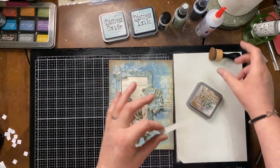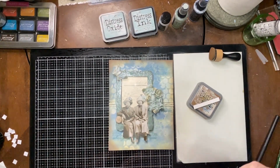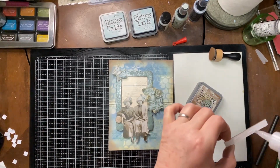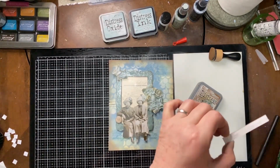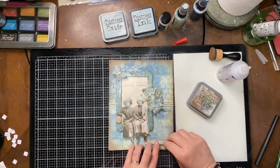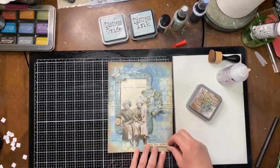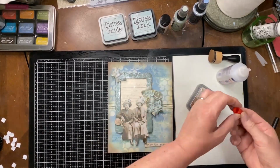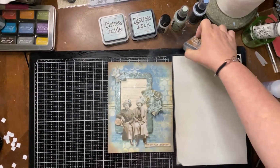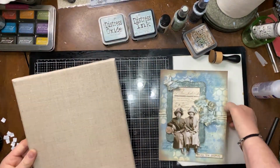All right, now I'm going to take 3-in-1 again. And then I'm just going to run a strip down the back. And stick it right there. Okay. Is it straight? It is straight. Good. Okay. I like it. I do. I like it.